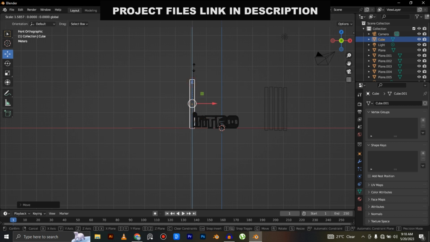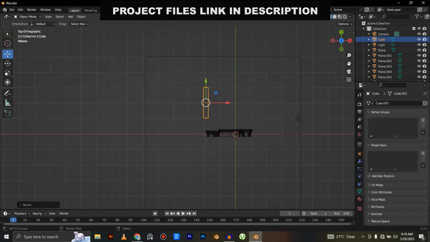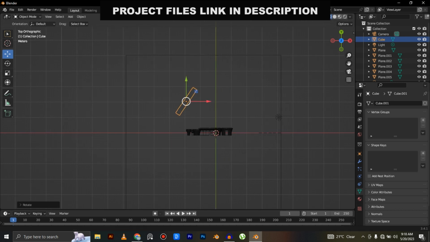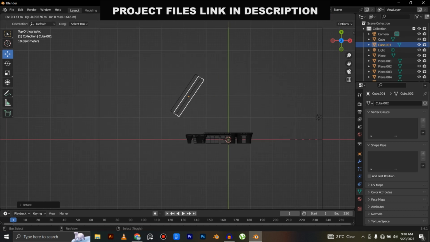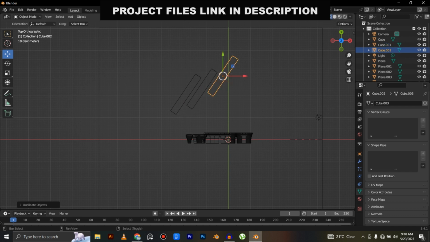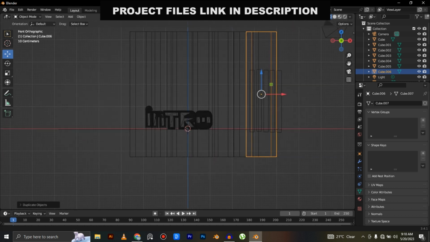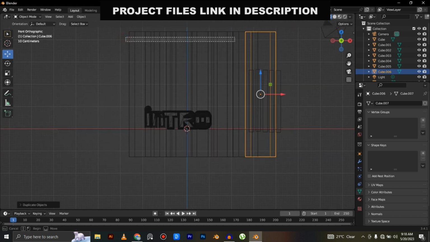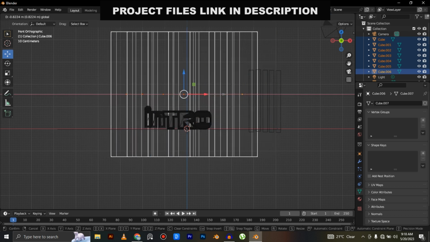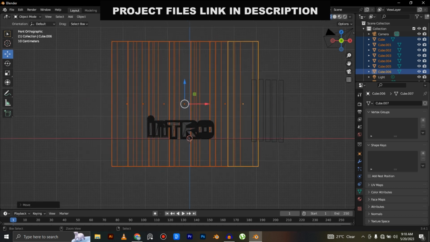So we are going to create some objects to give it at least some depth in the background, something like this. Okay, let me grab them and put them in the center, something like this.